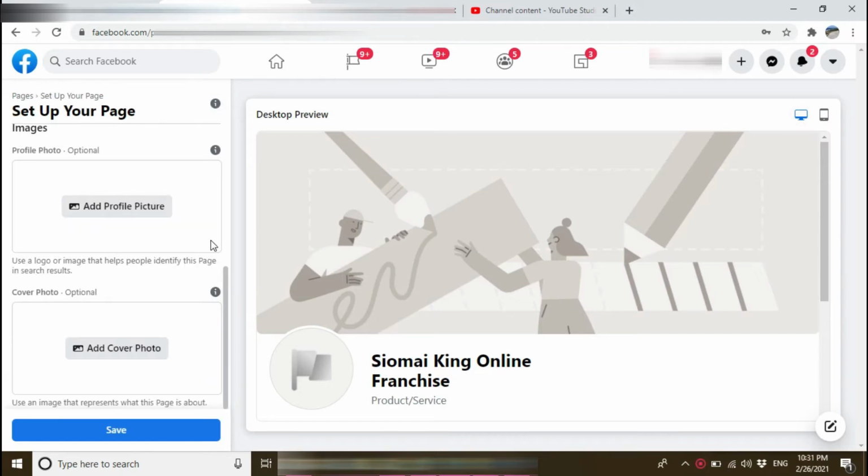Now, what should you do next? How do you make your FB page attractive? Which buttons do you need to click first? Well, if you're not that tech enough, then you will really struggle from the beginning, but just try to explore each button to know what their functions are. For instance, in this case, I will be putting a cover photo by clicking on the bottom box right here, and then if I'm gonna add a profile picture, I'm also gonna click on this box right here, just above the cover photo.